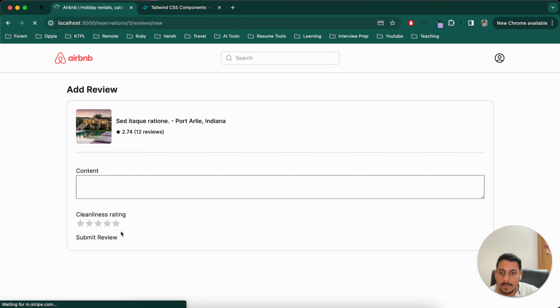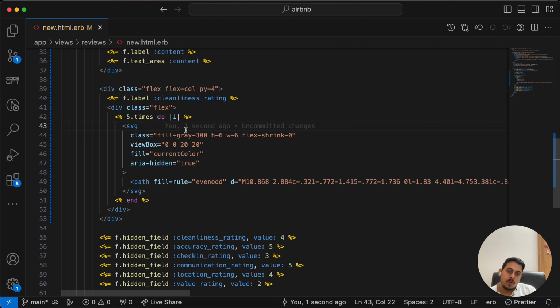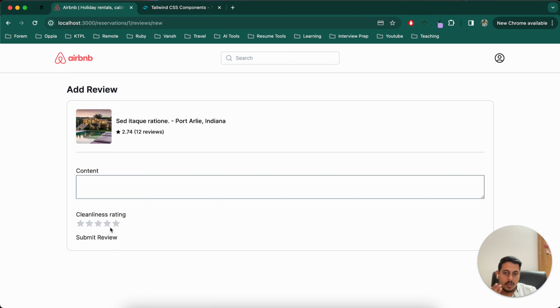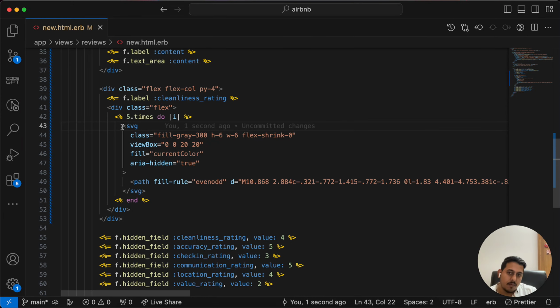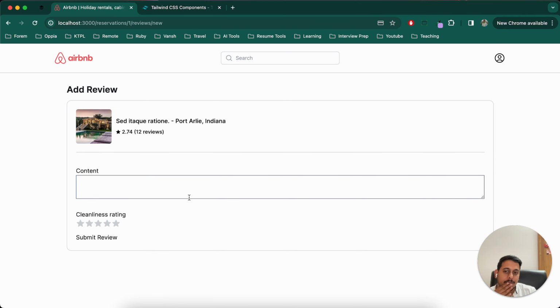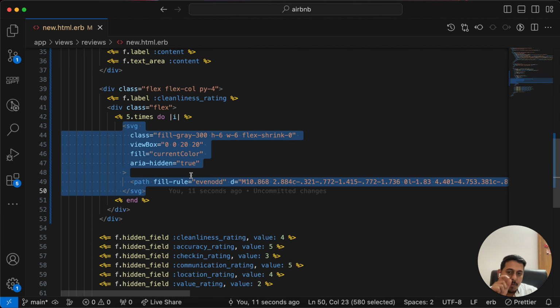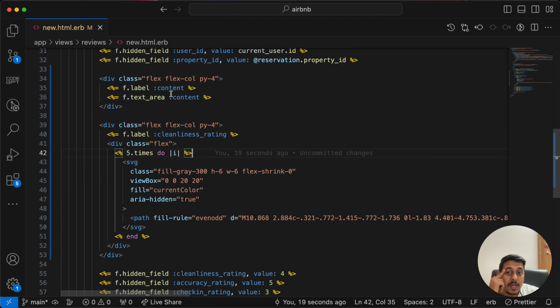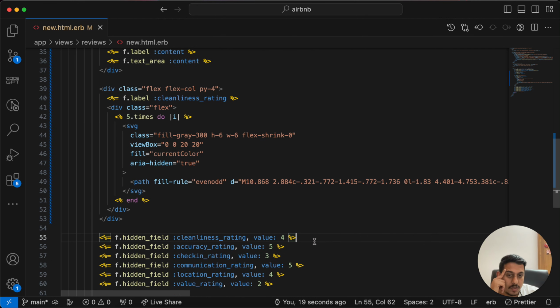Okay, let's fix this indentation. So we have this view. Now how will the user react? The user will click on one of the ratings. So basically they will click one of the SVG icons, and from that we have to register that this is a 4 star or 5 star or 3 star. Now the first problem is that we want that rating in our form similar to this.